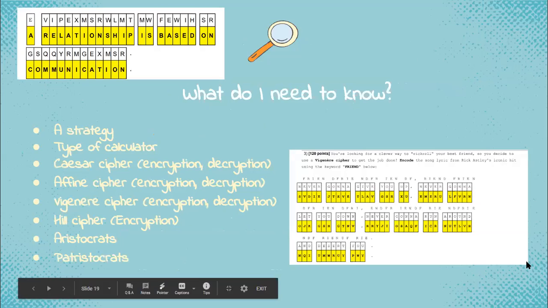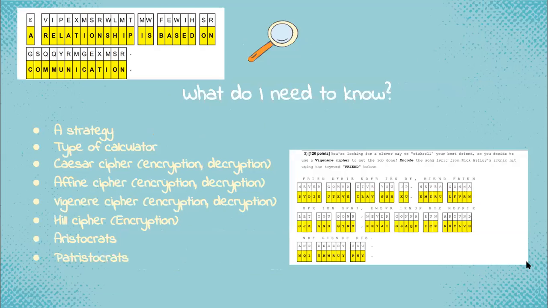Okay, so what do I need to know for the trials? Of course, as I just said, just come up with your own strategy. You have 3 people participating in this event, so make sure you know what kind of strategy you can use, who works on the timed portion, or do we all work on the timed portion together? Do we split? Just figure it out and think about it, and you might be tested on it on the trials. Then know the type of calculator to use.